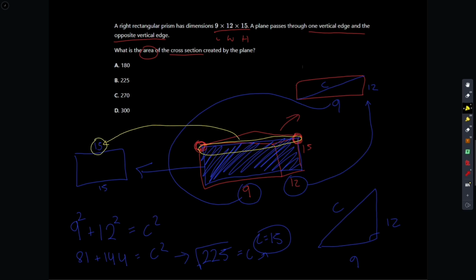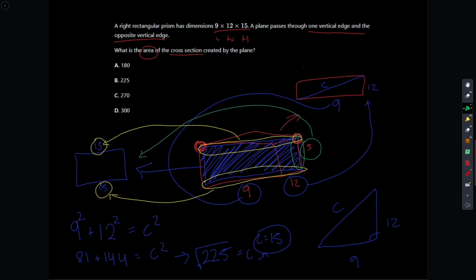I know there are a lot of colors going on here, but this is all for the sake of your understanding. So these 2 sides down here are calculated as 15. Now recall that the height of the rectangular prism is 15. And in this scenario, the height is actually being shared between the plane and the rectangular prism, right? This edge here is going to be the exact same length. And so we can just bring this 15 over so that becomes 15 on this side and 15 on this side as well.